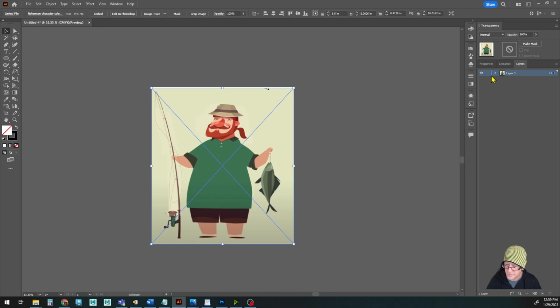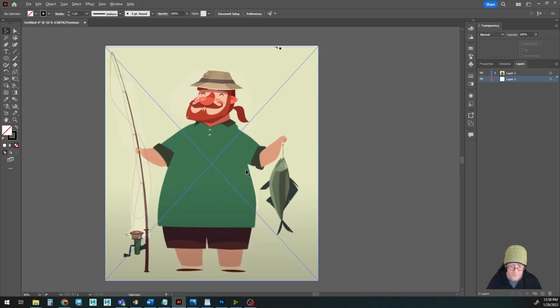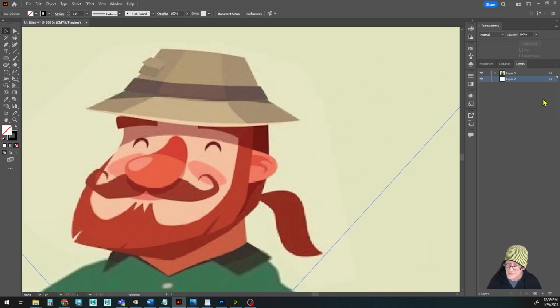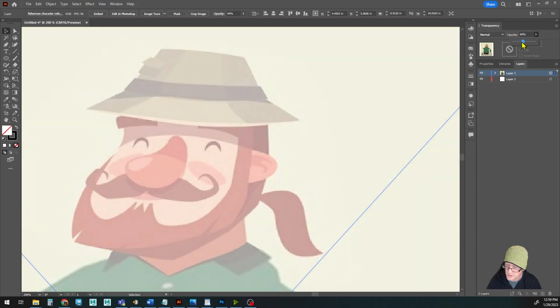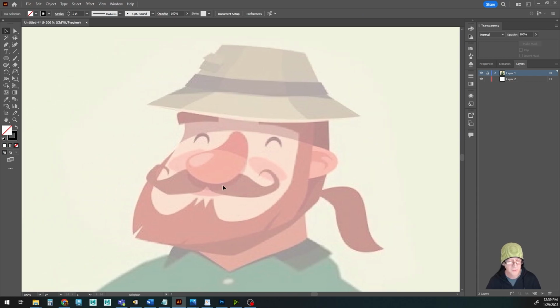All right, and then with him in the right spot, I'm going to create a new layer, but I want this layer to be underneath our reference layer. And then I lock him. No, I'm not going to lock him yet because I want to start making stuff. Let's instead click on the target on that layer, and then with transparency over this, we can bring it down. Let's bring it down to 50. And now I lock it. Now we're not going to have any issues with selecting that layer.